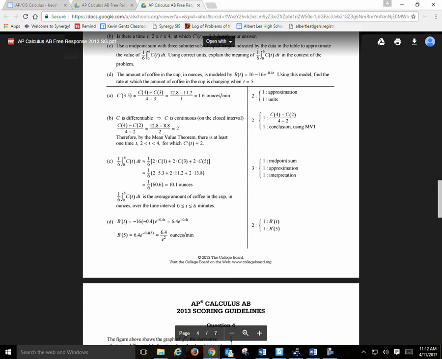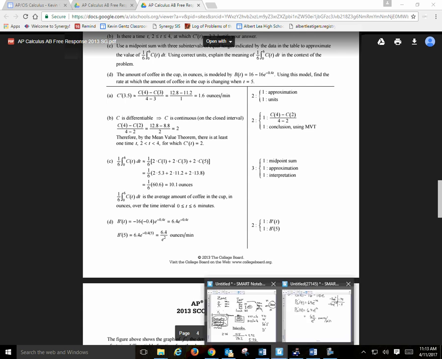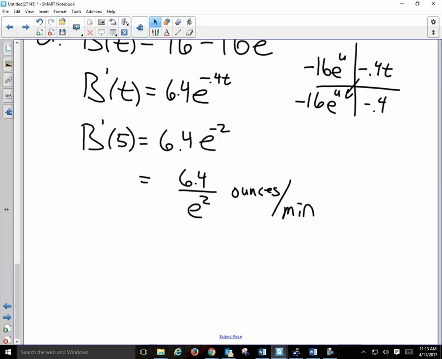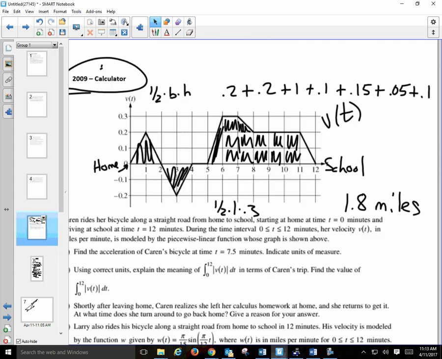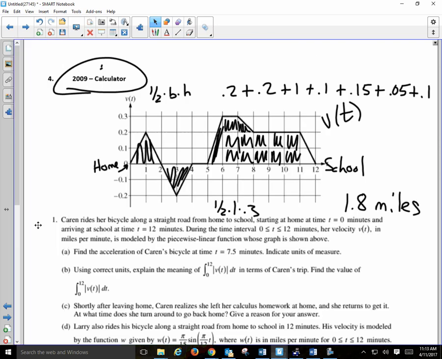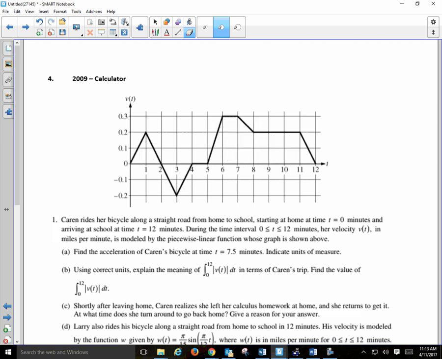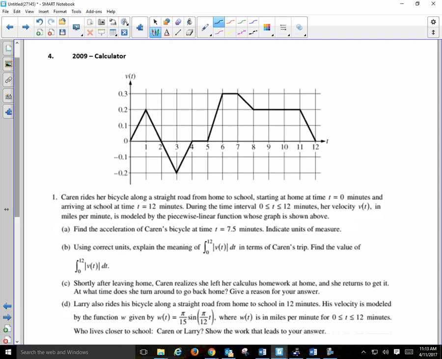Okay? All right, let's do one together, and then we'll give you an assignment to work on. Let's try this one. If you back up one page, I think you get to this. Love this problem. This is a great problem. You're going to do great with this problem. Last hour did as well, and you're going to do a good job with it.